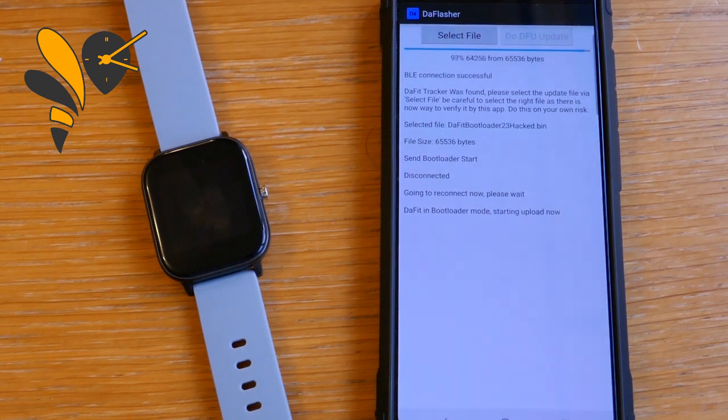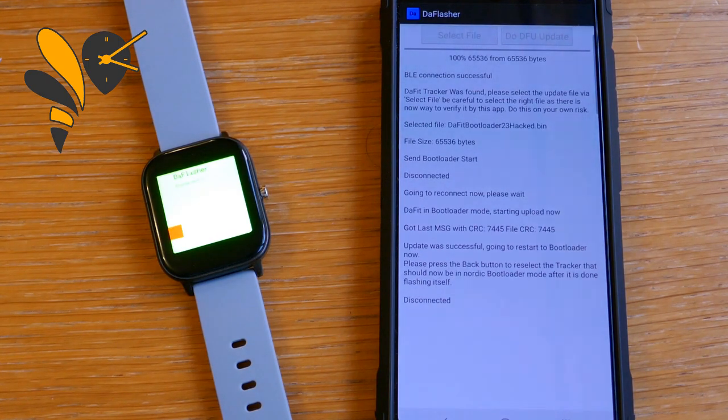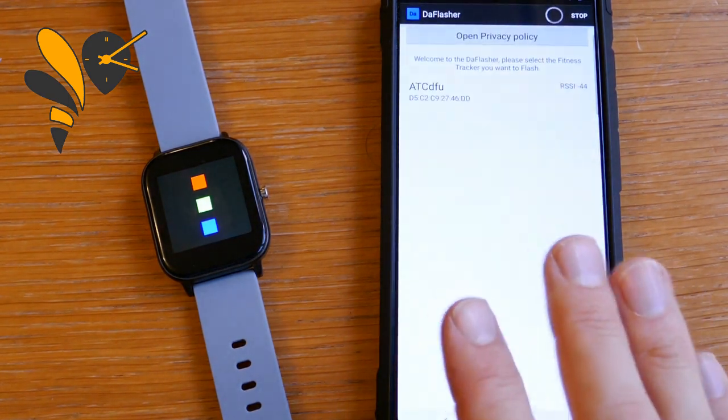And like I say, this at the moment will be exactly the same as Aaron's video on the same subject. So if you're not a wasp-os hacker, then I would say that Aaron's video is likely more helpful. But it's saying erasing, if you can't read that there. So DaFlasher is erasing the current bootloader and replacing it with a new one that we will be able to use to install the rest of the system. So when it restarts, we'll get our three squares, and I can go back in DaFlasher.